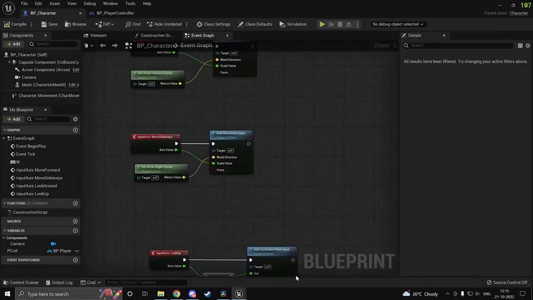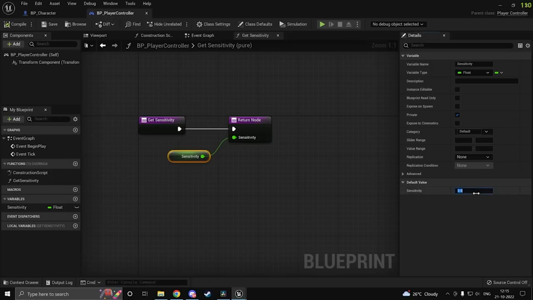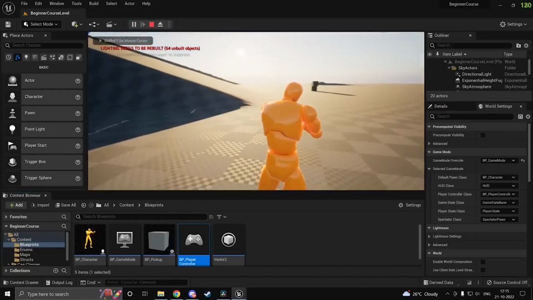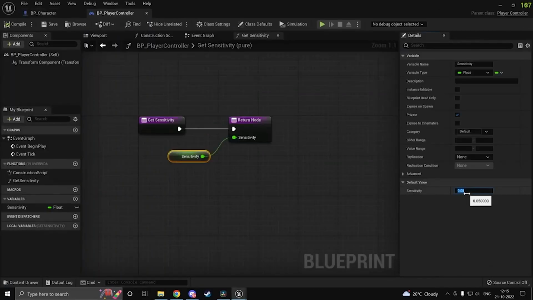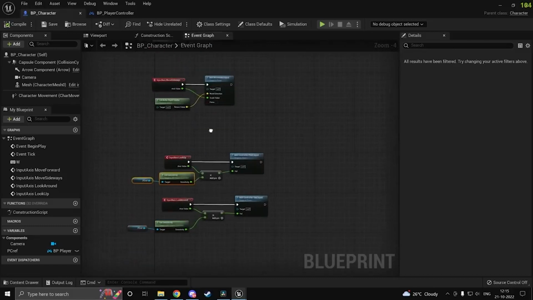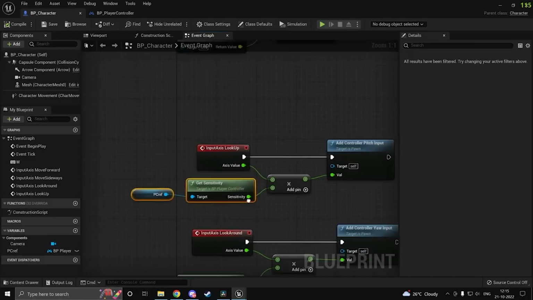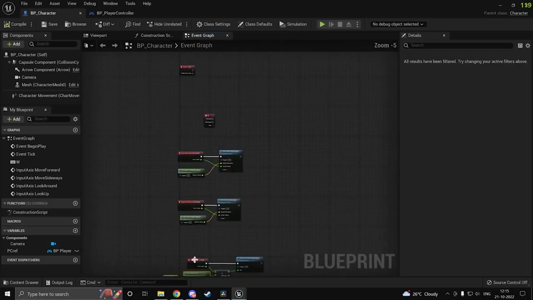And not only that, if I go ahead and change the value, so let's say I make this 0.05 for example. 0.01 would have been too less. Now as you can see, I can make very precise movements. So now this sensitivity option definitely works. So this is how you would actually go about setting up sensitivity. Obviously if you really didn't care, you could just have a variable here and stuff like that. Doesn't really matter honestly.